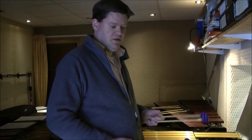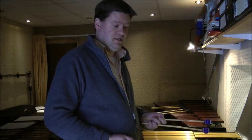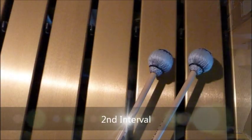So the grip I want to show you today is a grip that I developed, and it's called the Kearsey-Lawson or the KL grip.